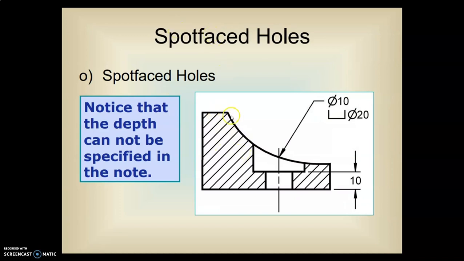Okay, a spot face is nothing more than a counterbore, but in this case it may be on something like this where we have a curved surface. So we can't put the depth here because there's no surface to go against. So what we do is we put a depth or a distance from here to here. Okay, it is still specified as a counterbore.